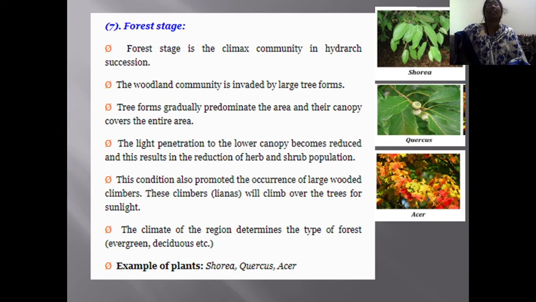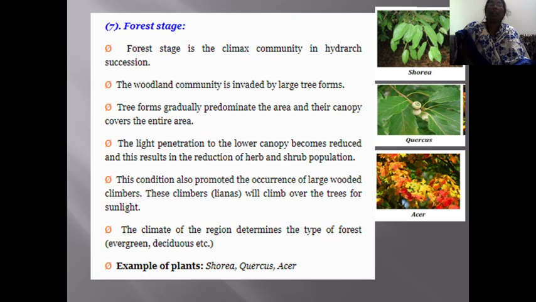The forest stage is the climax community in the Hydrosere succession. The woodland community is invaded by large tree forms. Tree forms gradually predominate the area and their canopy covers the entire area. Canopy means the diameter of the tree, termed the canopy cover.